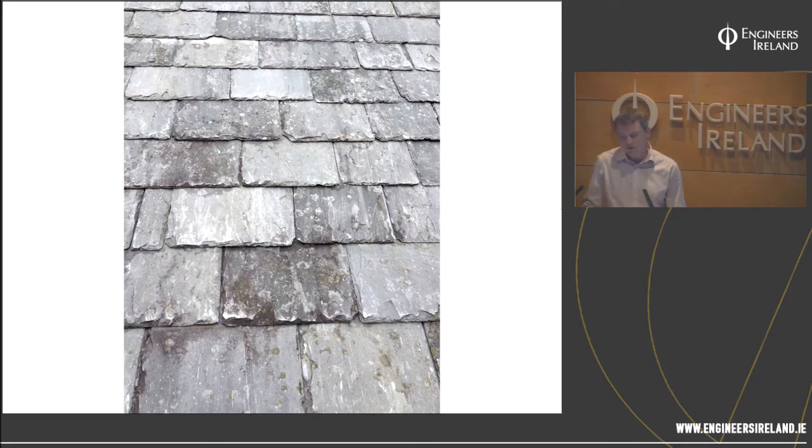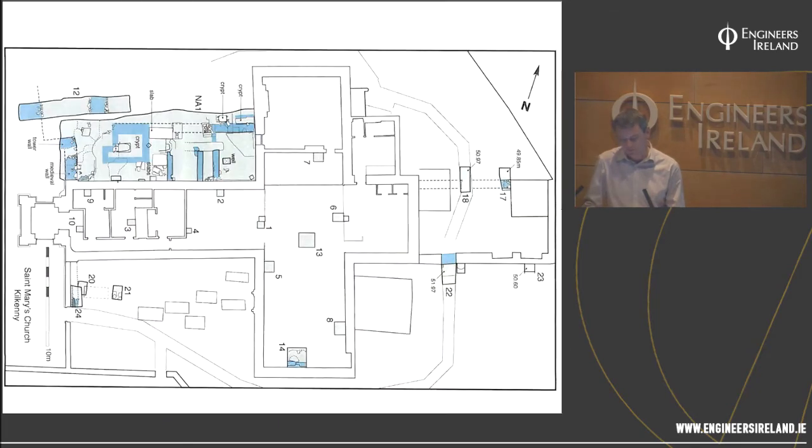And the slating, we salvaged as much slating as we could, and I think we ended up with close to 30% new slate. And in reusing the existing slate, we ended up with diminishing courses and random widths in the slating. It's something that was planned into it at an early stage to ensure that it was feasible. It's not such a simple task when you have many varying types, sizes of slates, and also thicknesses of slates, which can leave them sitting uncomfortably.